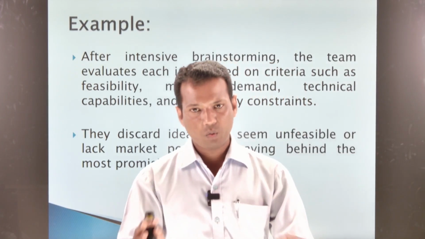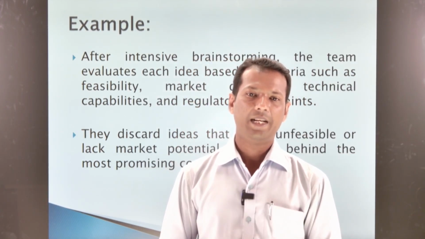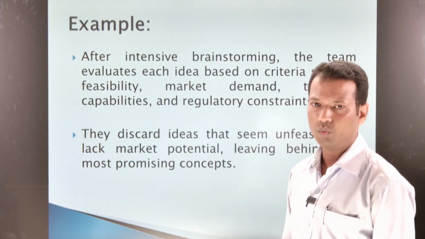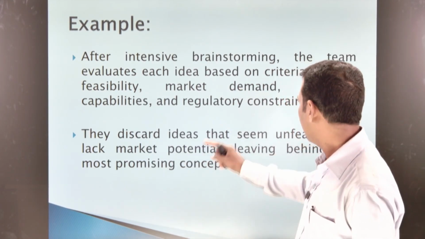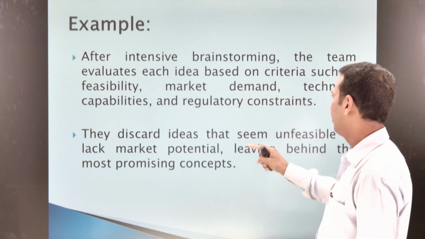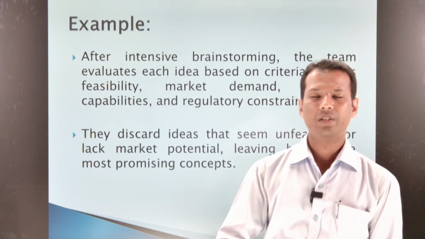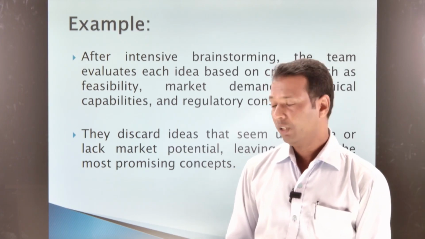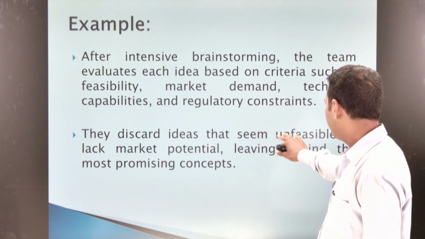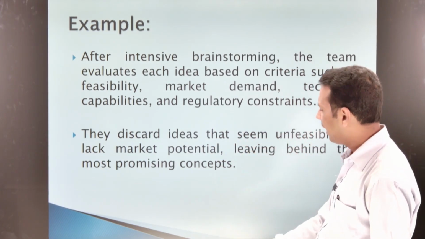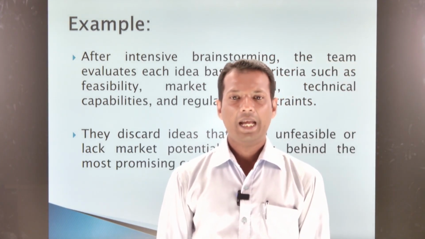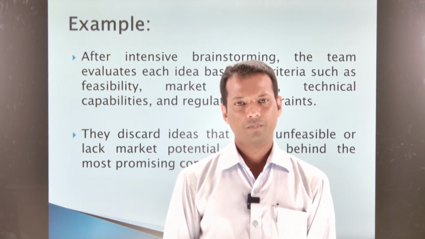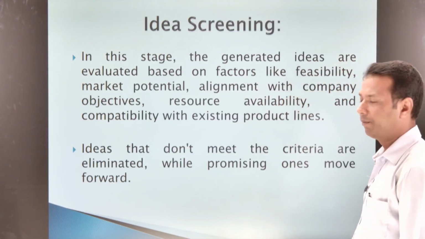The group of engineers, while going through their ideas, do an intensive brainstorming session, and they evaluate all the ideas that come to mind based on criteria such as feasibility, market demand, technical capabilities, and regulatory concerns. See, regulatory constraints are also there, whether the idea can be accepted by the regulatory board or not. The ideas that seem unfeasible or lack market potential are discarded, and only the acceptable ideas are taken into consideration. Okay, so this is about idea screening.